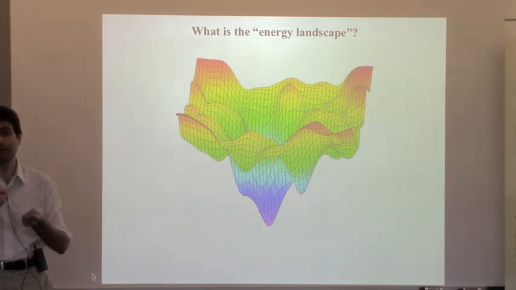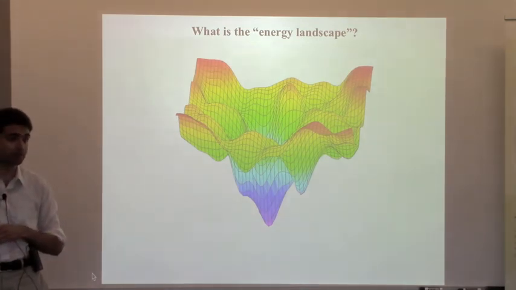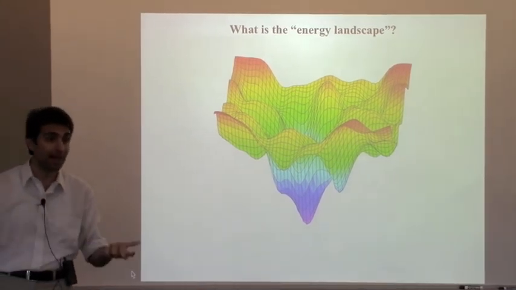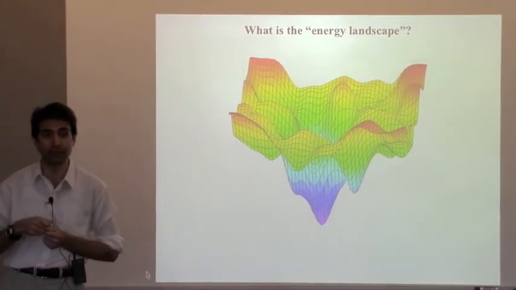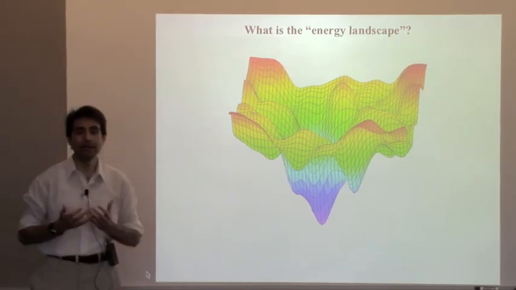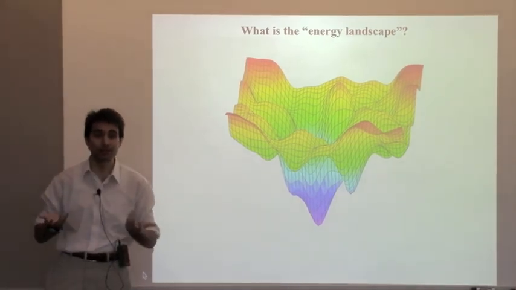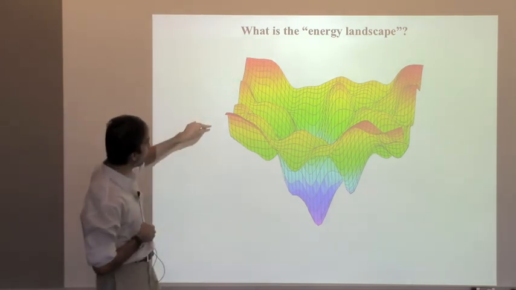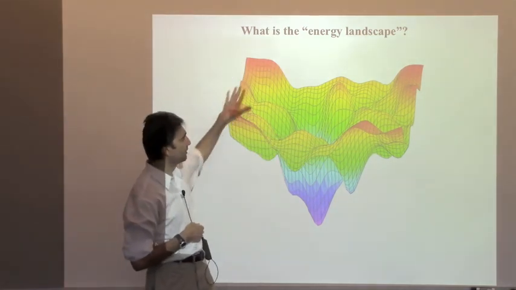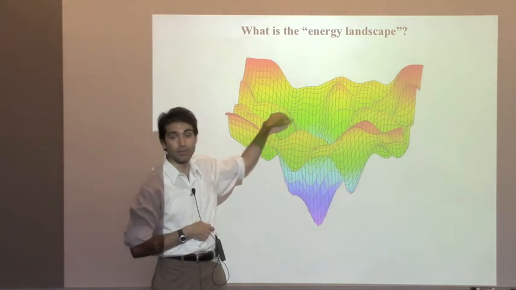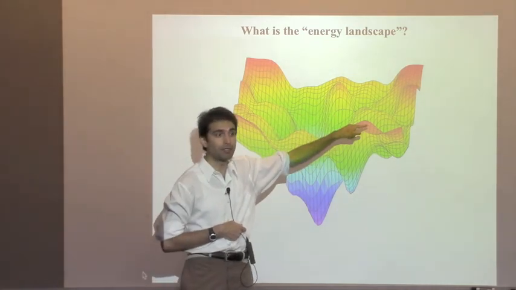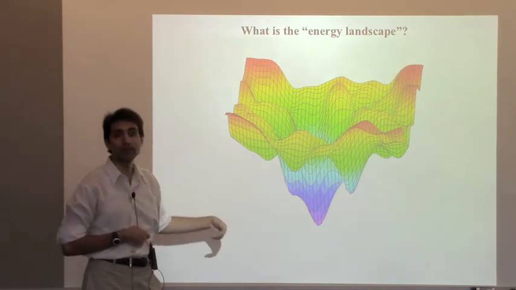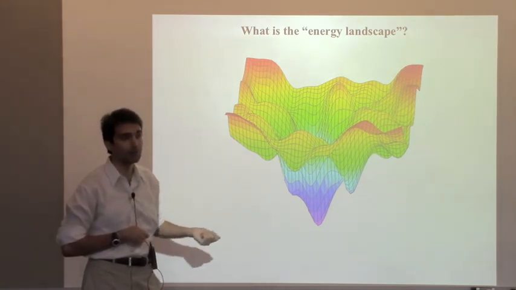So if it's a good conformation, that value is very low. If it's a bad conformation with lots of clashes or poor interactions or lack of good interactions, that value is very high. I can't draw a 1,000-dimensional space, but I can draw a 2-dimensional space. So imagine that the points in 2 dimensions along the horizontal axes correspond to conformations of a protein. And I've added a third dimension here corresponding to the energy value that you get at each of those points.